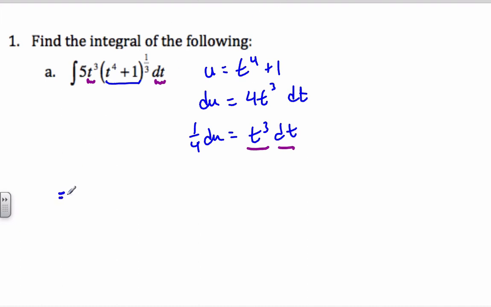And so when I do that, I'm going to pull the 5 all the way out to the front because it's a constant. I can do that. And I have 1-quarter. So the T cubed DT is 1-quarter DU. And I know that this inside part is my U. So it's U to the 1-third. I split up the 1-quarter DU just so that this integral makes it easy to recognize.